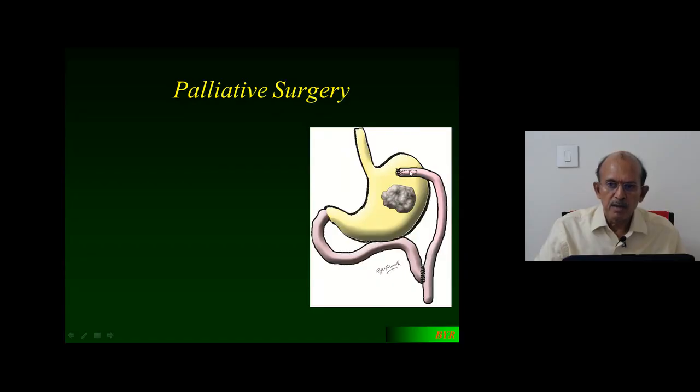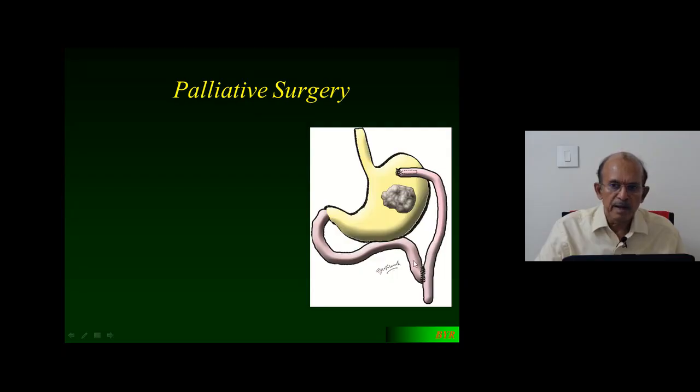Food comes from this loop into the jejunum. Bile comes like this, and goes down like this, because peristalsis will prevent the bile coming from this place to the upper side. So the bile won't enter into this place. That is the advantage of doing a Roux-en-Y anastomosis. If you just take a loop of jejunum and anastomose it here, then bile reflux will be there. But when you do a Roux-en-Y anastomosis, this bile reflux will not be there.